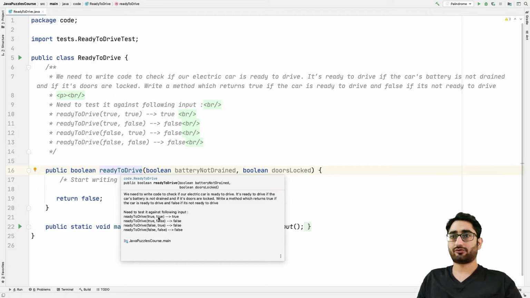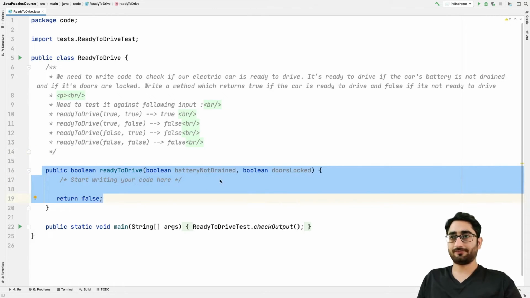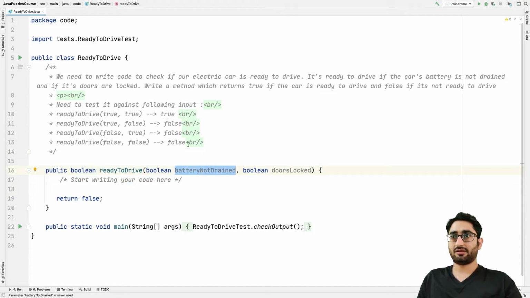So if both are true, we return true. If the battery is not drained and the doors are locked, then the car is ready to drive. If the battery is not drained and the doors are not locked, we get false.